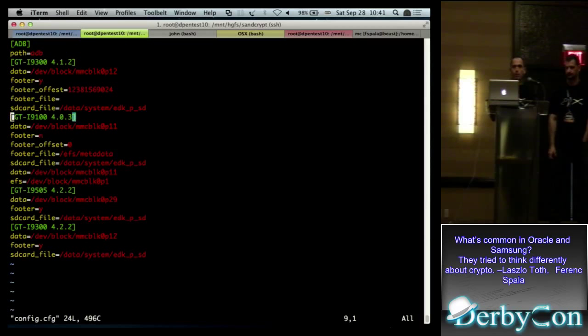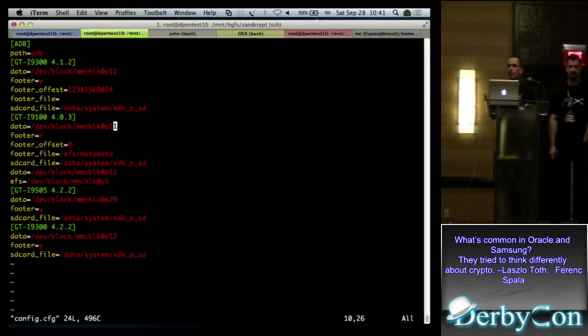This is why we need this configuration file, because on some phones the data partition may be on a different block device. For Android, just the data partition is encrypted. It varies from version to version. Maybe there is a different file for the SD card encryption key or a different offset for the footer. So it's kind of cool.